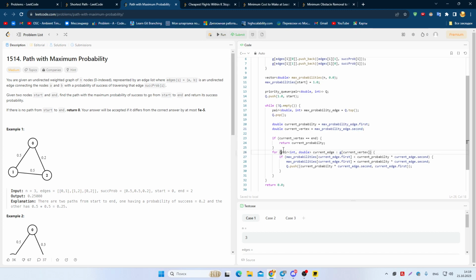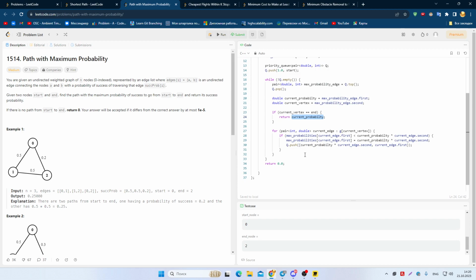Then if we have already visited this node, it means we have already calculated current probability, max probability. Then we just do relaxation, and that's all. Do relaxation, current edge first.